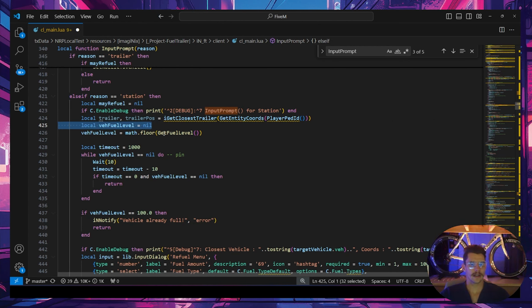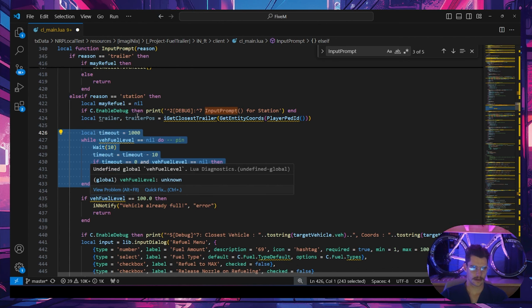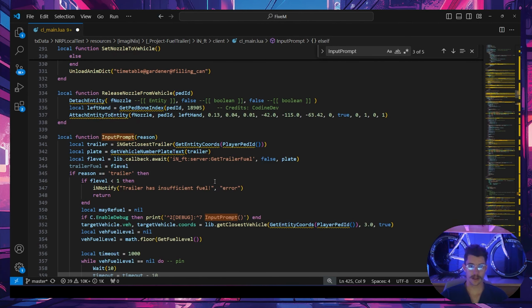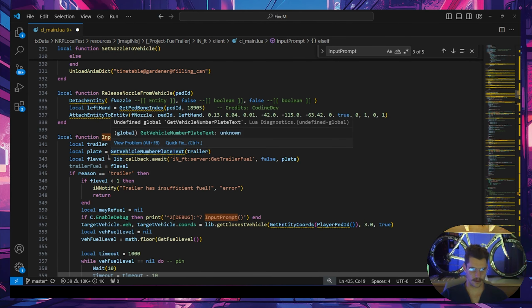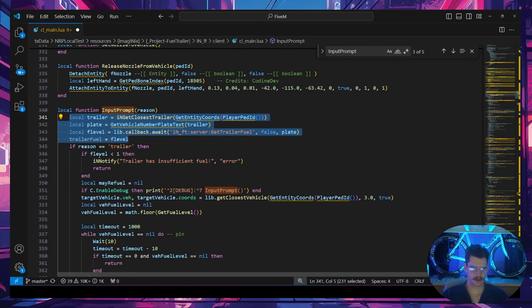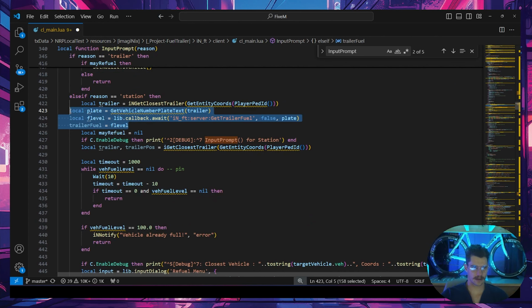We don't need the fuel level. We do need to get the trailer's fuel level. So we have this to use. So I'm just gonna slap it in there and comment all of that.